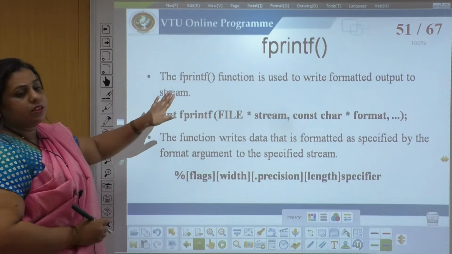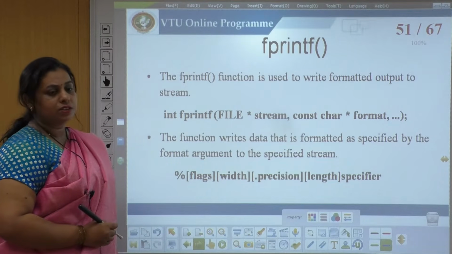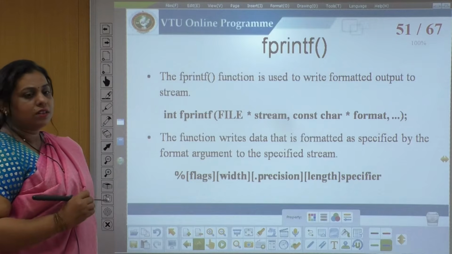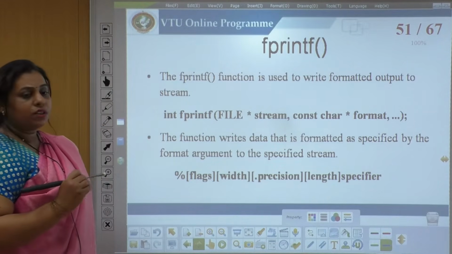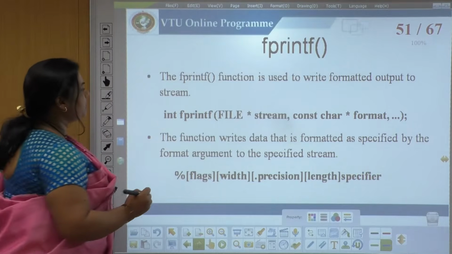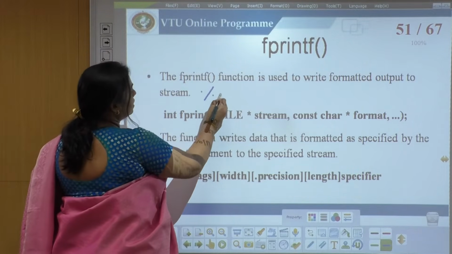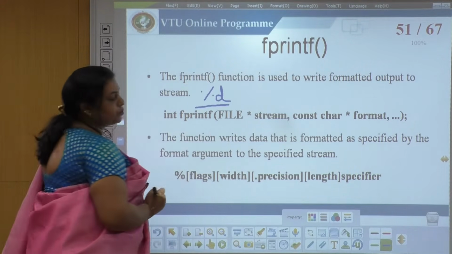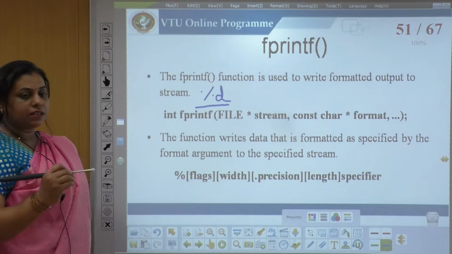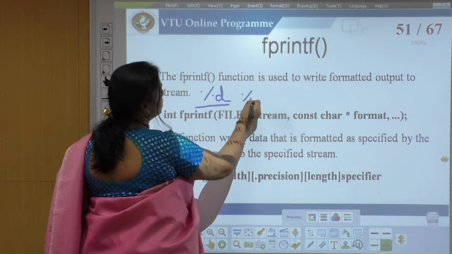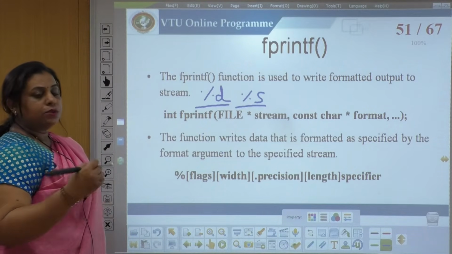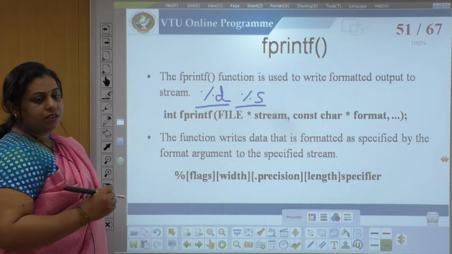Look here, to begin with, we'll start with the fprintf function. As we all know, whenever we are printing the information onto the screen, what was required is the format in which the data has to be displayed, right? In that, if I am printing integer data, I used to write %d, that is, the format of the data is an integer. Similarly, I used to write %s to print the string. Similarly, to display the float value, I used to write %f, right?